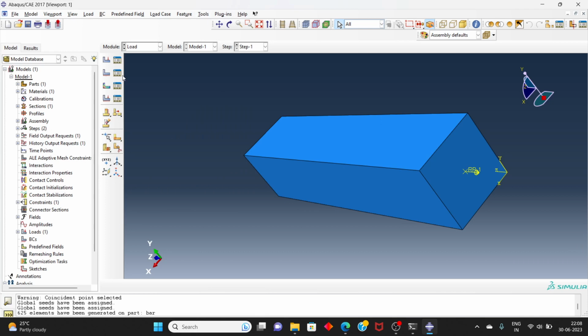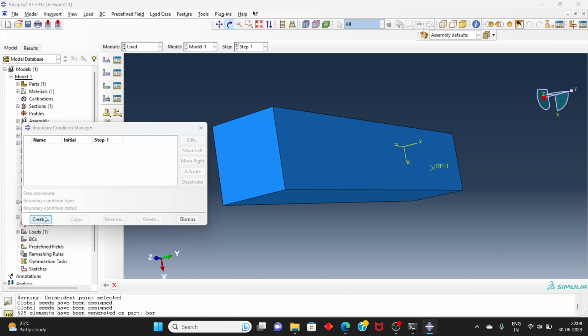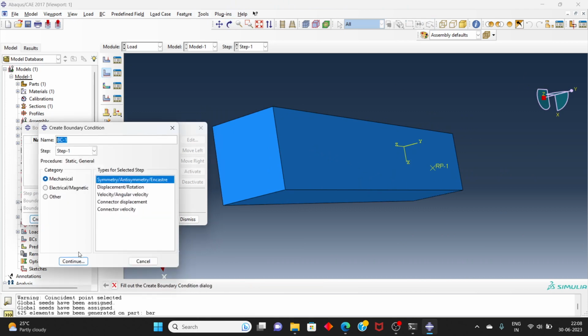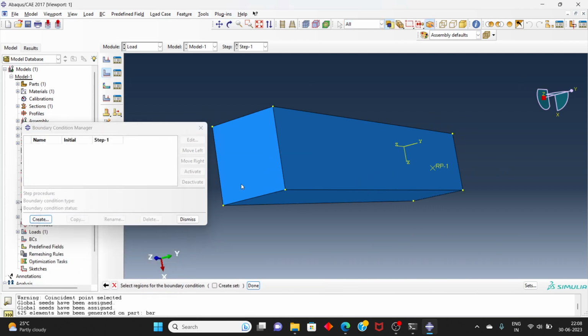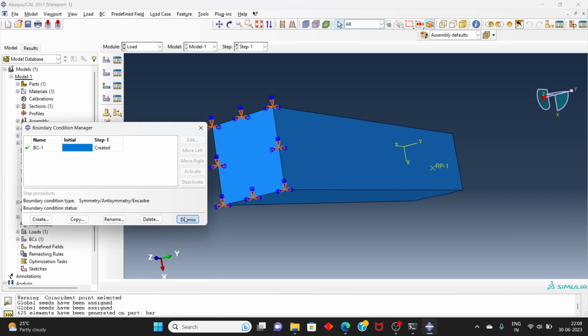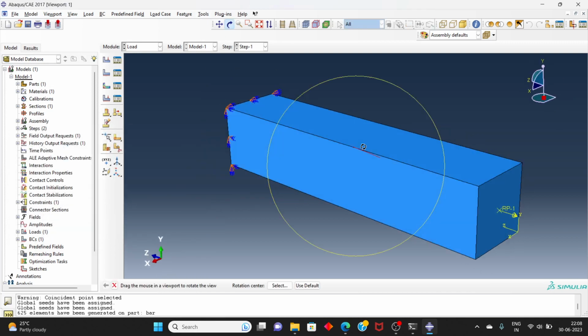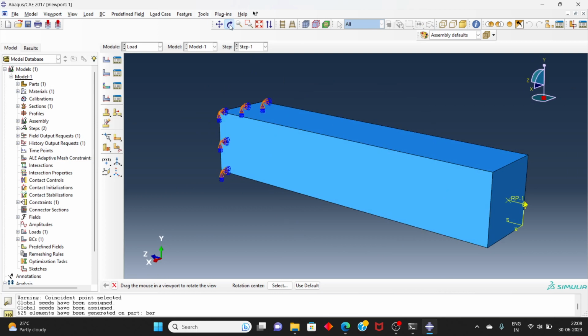Yes, load is applied. Now the only thing pending is the boundary condition. We'll just give an encastre boundary condition on this surface. Model is ready.